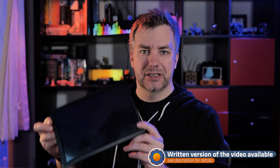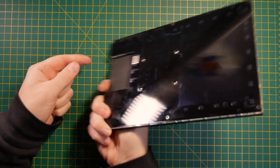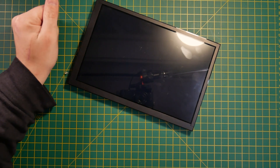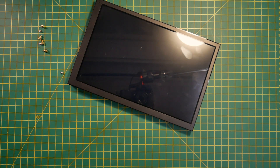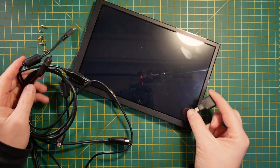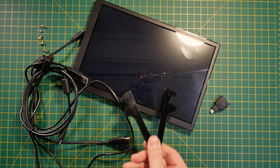This is the Meteor display from Elecrow and you can get your hands on it for $109.90, which for a 10.1-inch IPS panel with capacitive touch is actually not that bad a price. Inside an unassuming box from Elecrow, wedged between layers of protective foam, you'll find the Meteor screen itself and some accessories — HDMI and USB cables to support power and the touch interface, stand-offs for mounting a Raspberry Pi, a couple of adapters, and screws.